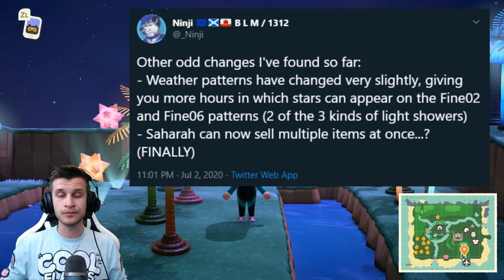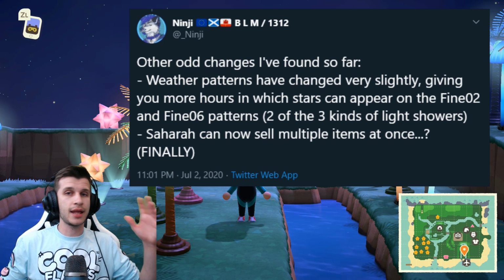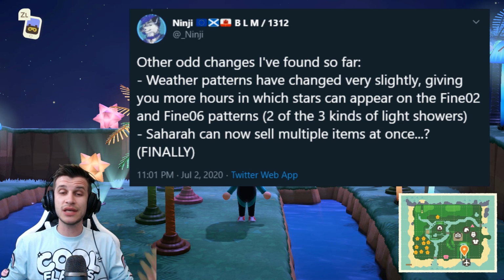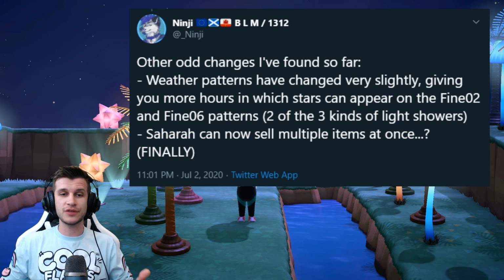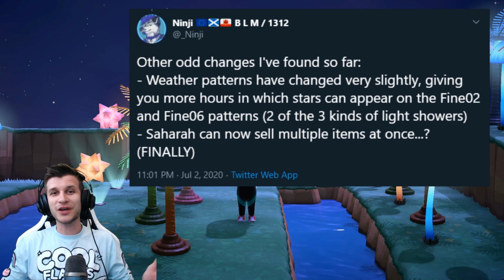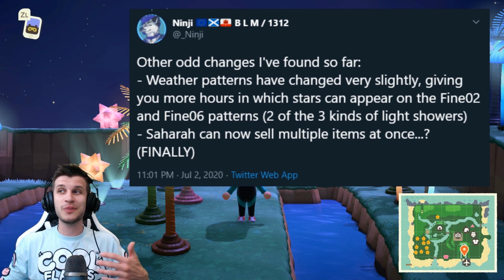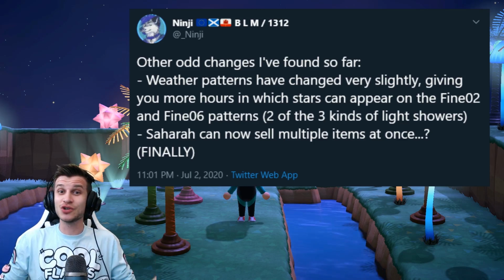So when Sahara shows up, because they have revamped which NPCs will show up when and how often, you can take better advantage of her wares and her goods and get more than one, which I think is something that a lot of players have hoped for. It's not as big of a want as, say, multi-crafting, or batch buying at the Able Sisters, but we're on the right track, and any quality of life update is good for me.